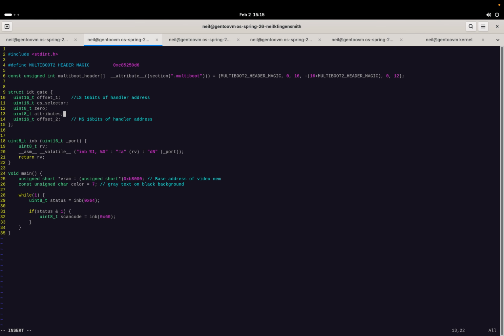Okay, and then the next field after the offset is the code segment selector. Basically, the 386 has these different segments of memory that you can live in, right? And typically, when your operating system is running, there's 4 active segments, right? You have your kernel code and your kernel data, and then you have your user code and your user data.